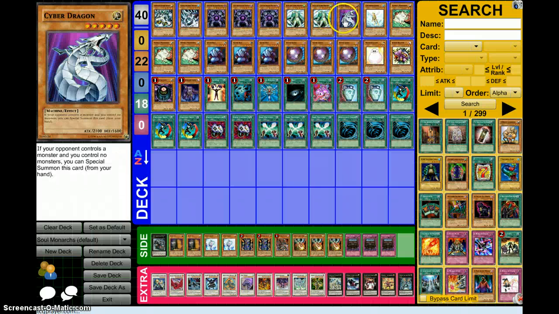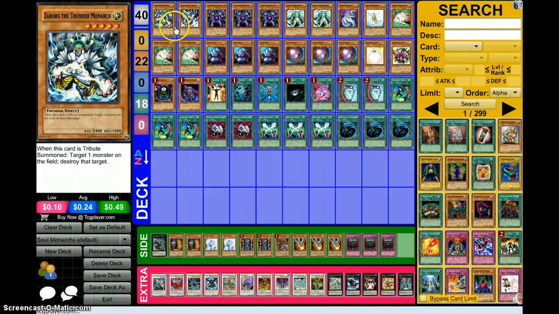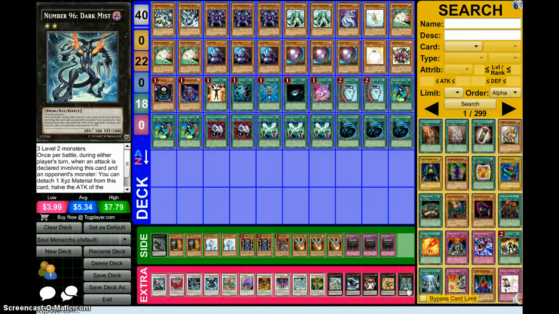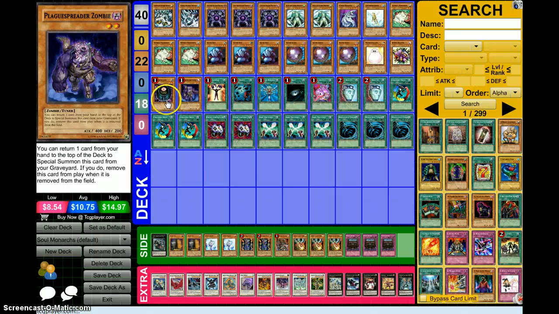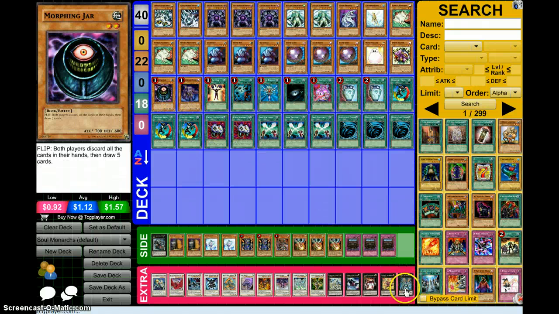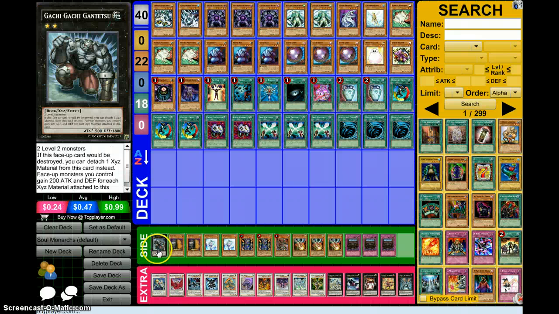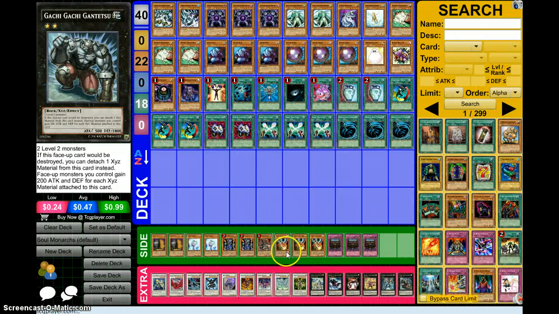Basically, you get a Cyber Dragon, tribute a Treeborn for a Zaborg, pop an opponent's monster, and go for a Volcasaurus and destroy another monster off the field. And I can put Dark Mist in here or Gotchi, whichever one is good, because you have a lot of level 2s, like Momongas and Giant Germs, Plague Spreaders, Morphing Jars, because you can go into pretty much anything in this deck. Side deck, Gotchi. I can just take out an Iron Chain Dragon and throw in a Gotchi. I mean, whatever you guys want to do.